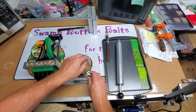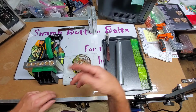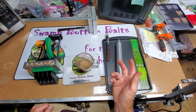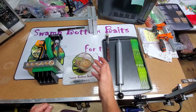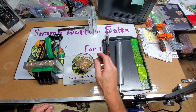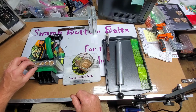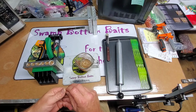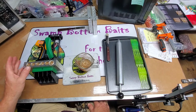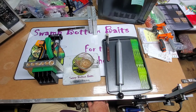So I will remelt this down with the sprues off of here to shoot a few more. So I try to utilize everything I can. Sometimes you get something that looks really good, sometimes you don't. I've said that before. But I think these colors are all going to look good together. Not quite ready to go yet. So this mold, I hadn't shot it yet today, so it was still on the cool side.